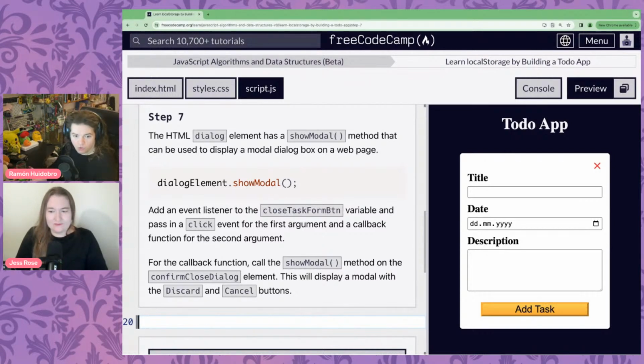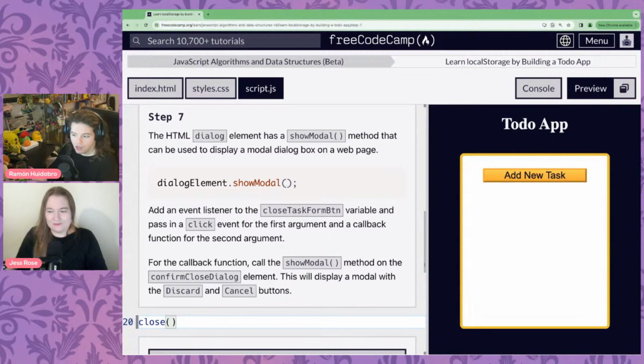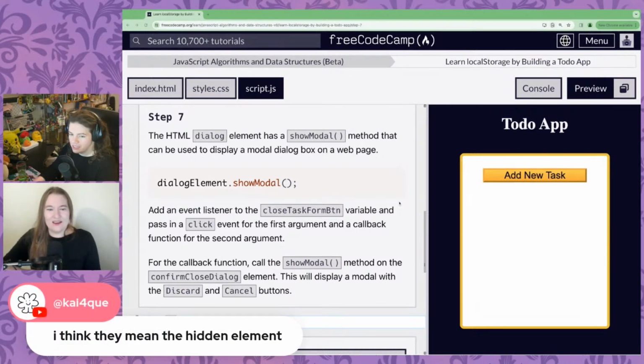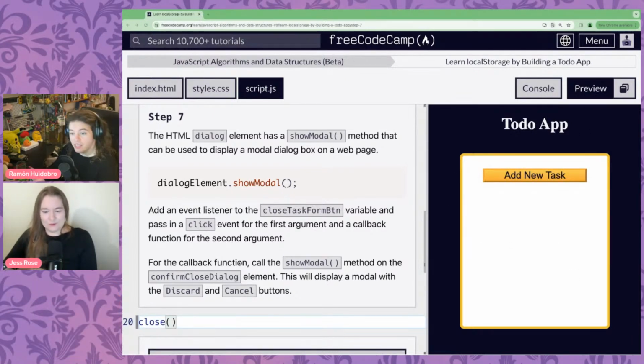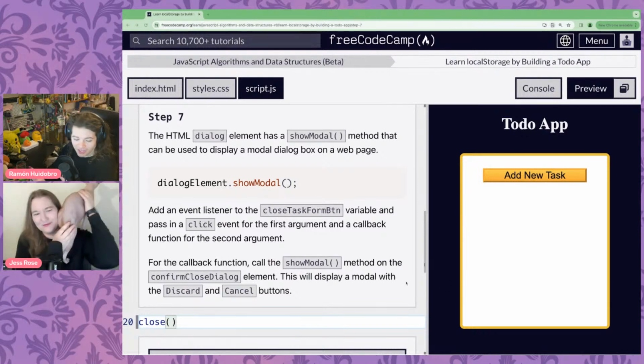Oh, sorry, Tower Brilliant, you're asking about the hidden element. No, you can't click on it if you can't see it. You can't interact with it. Thank you both for clarifying.